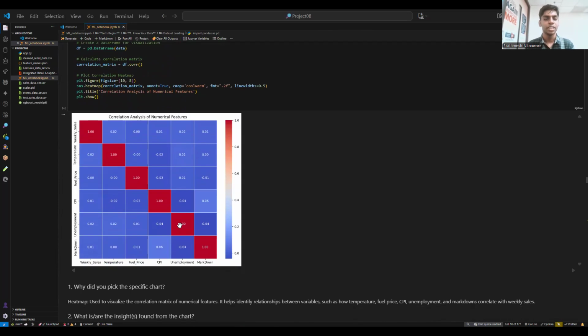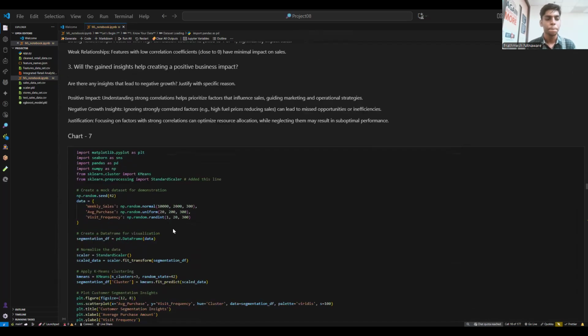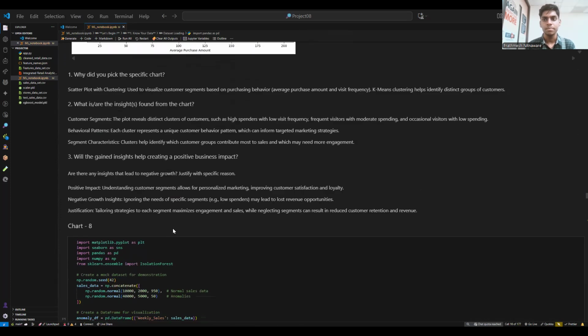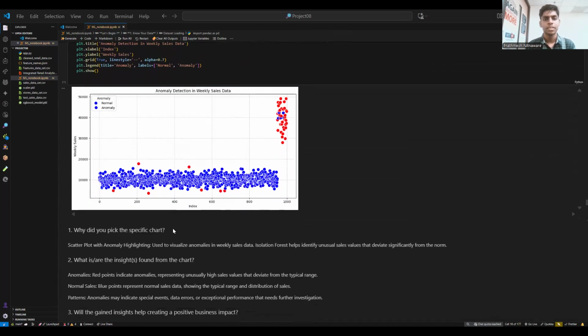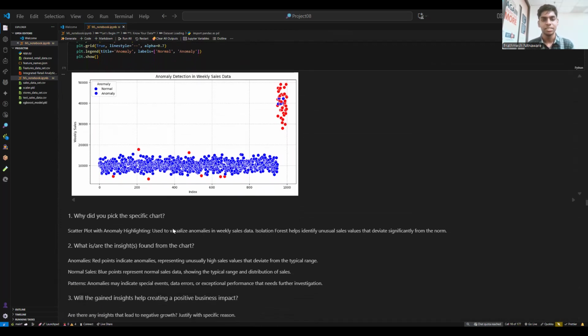The sixth chart is a missing value heat map. It visualizes the missing data pattern, showing 20% missing values in markdown columns. The seventh chart is a group by plot. It compares average weekly sales by store type, showing type A stores had the highest sales.